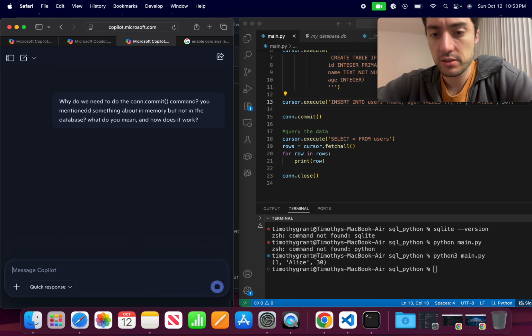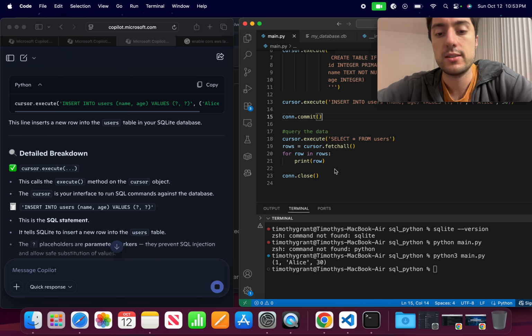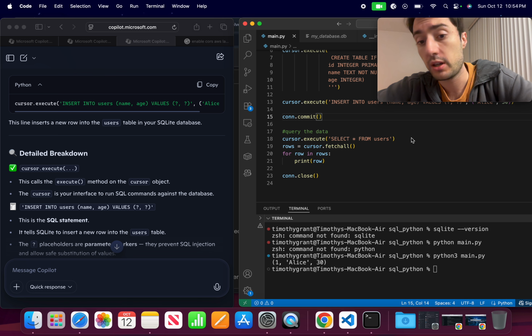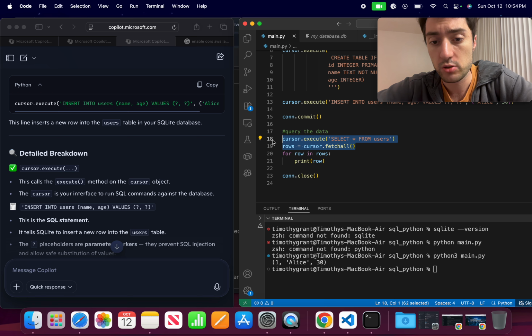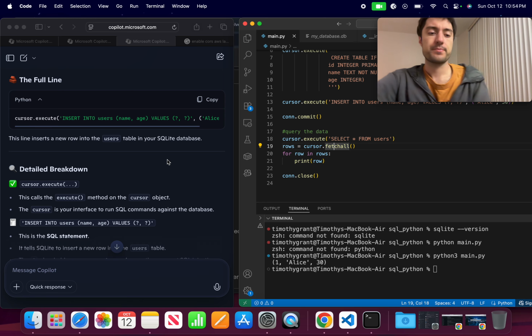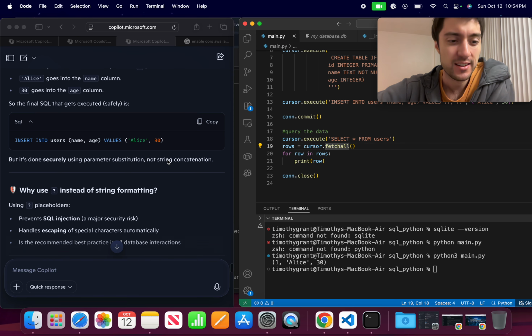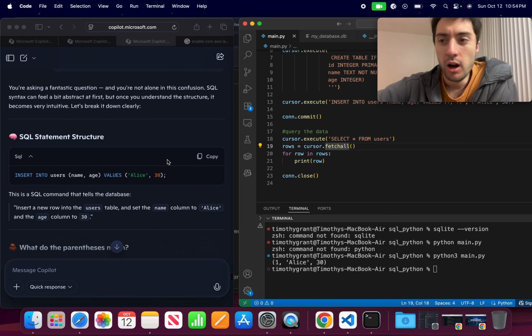So I'm guessing that this thing that we're going to investigate right now is actually going to clear up two things, which is this one as well, like why we had to do this execute and then do this. I'm guessing that they're related. I just don't know how yet.